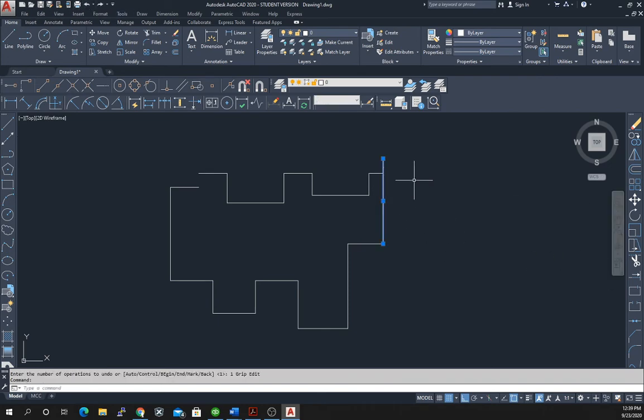If I select it again, and I come over here, and I haven't hit a mouse button yet. After I select it so that I see those grips, I haven't hit a mouse button. Now I'm going to go to stretch.